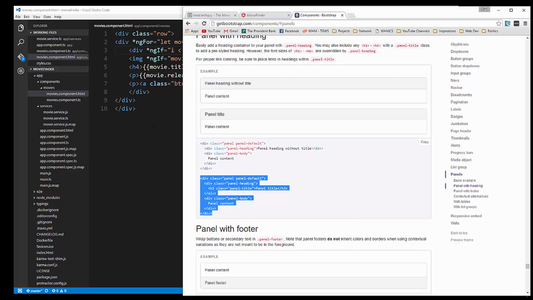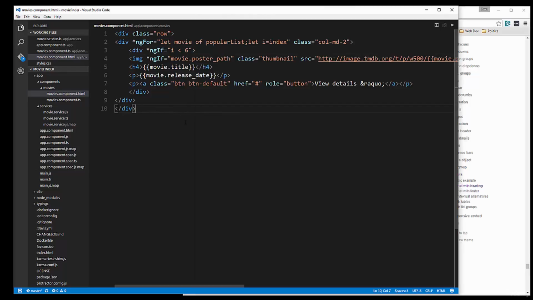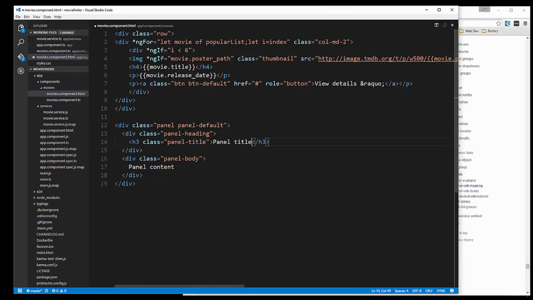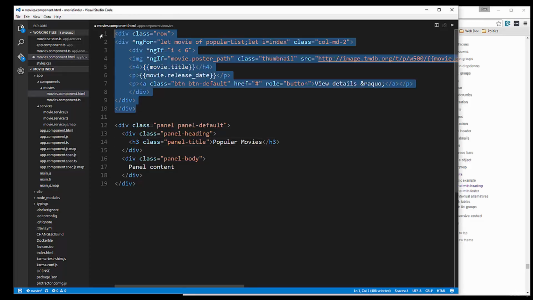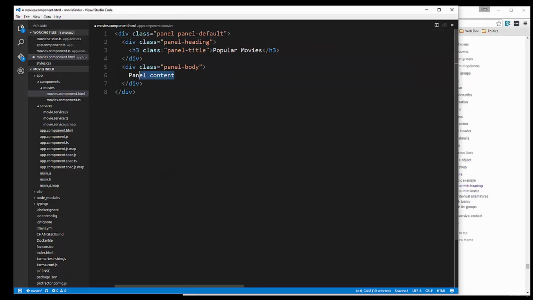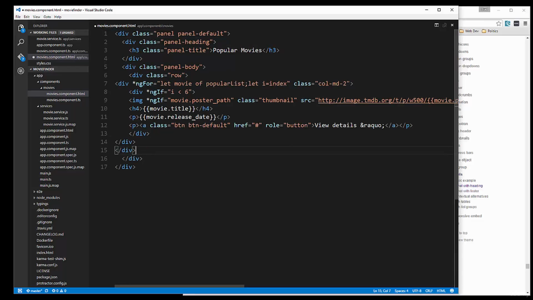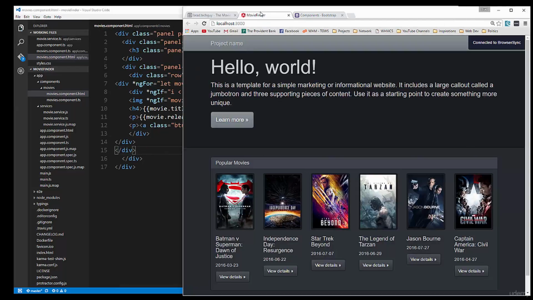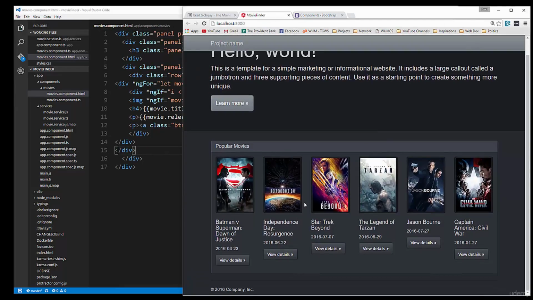Let's grab that, copy it, and we'll just paste that in right here. For the panel title, let's say Popular Movies. And then we're going to grab this whole thing and cut it, and put that right in the content. Alright, let's see what that looks like. Okay, so now we have a panel around that.